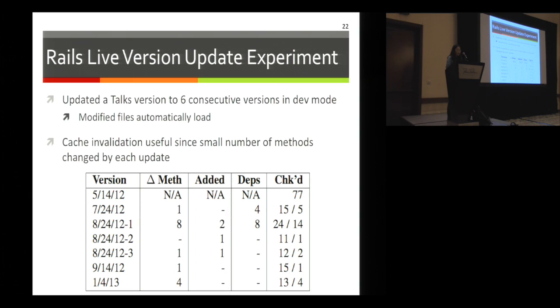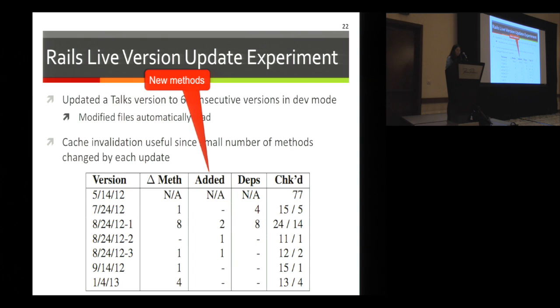This is especially useful here since usually only a small number of methods change by each update. So the second column in the table here lists the number of modified methods. And as you can see here, for half of the versions, only one method is modified by each update.